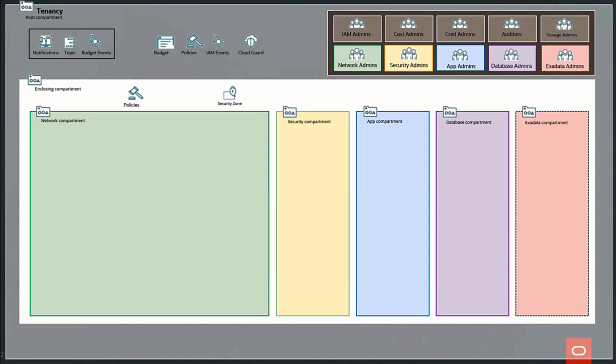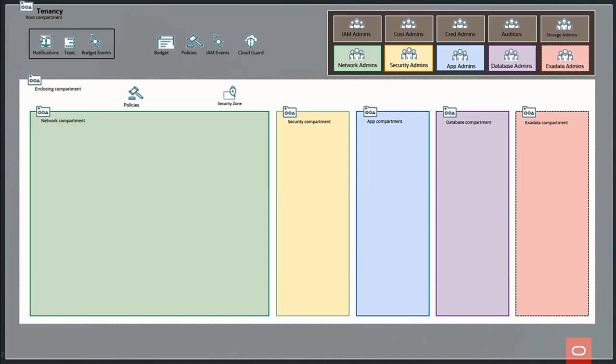We capture IAM events up here. Things like, we want to inform people about when a group is deleted, when a user is created, when a policy is updated, that kind of thing. Those are important events in the infrastructure that we want to make some specific people aware about.